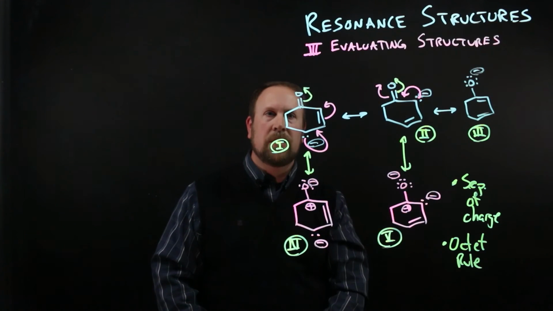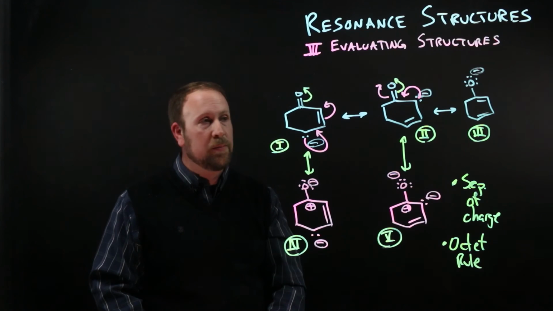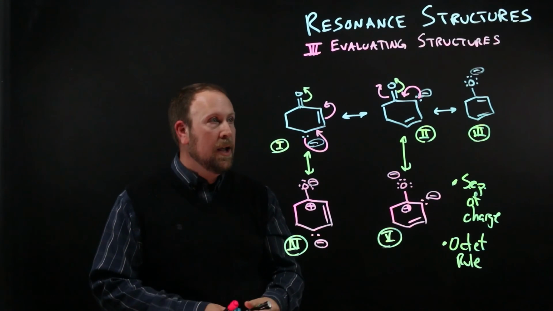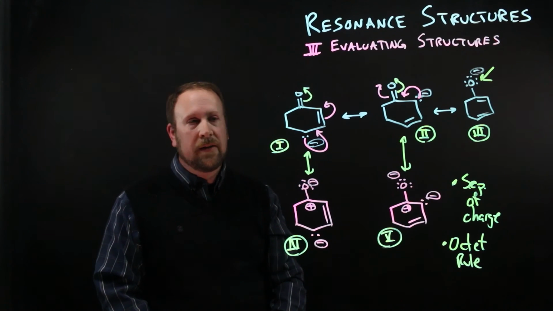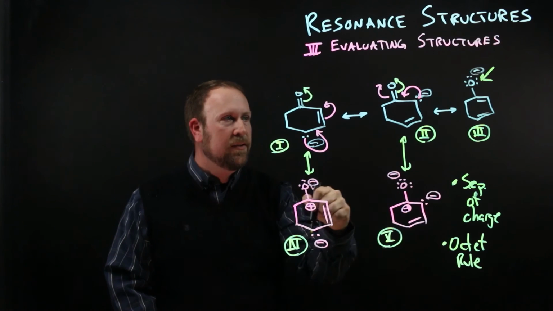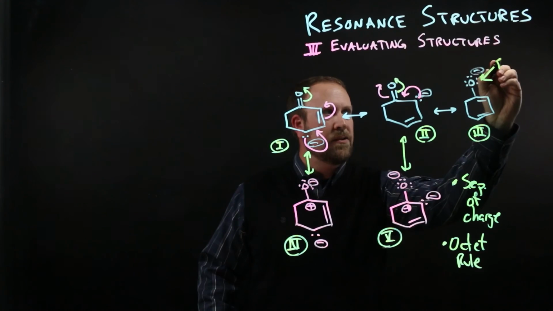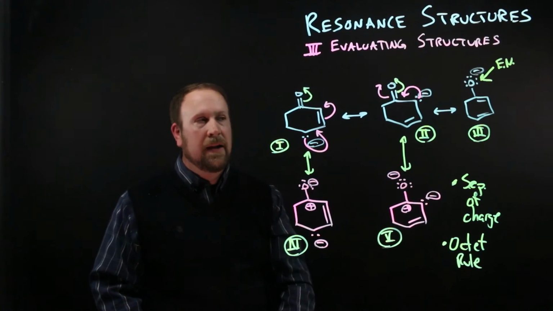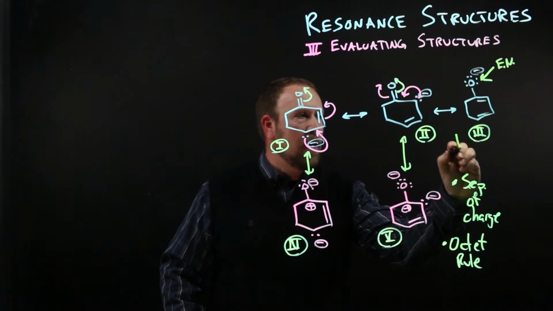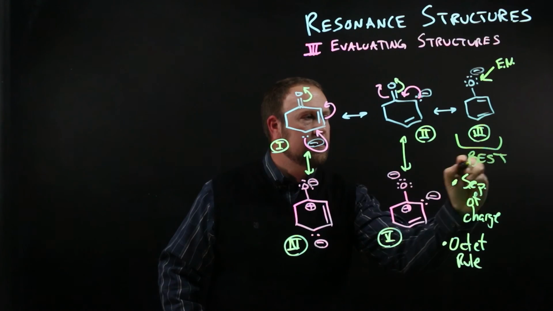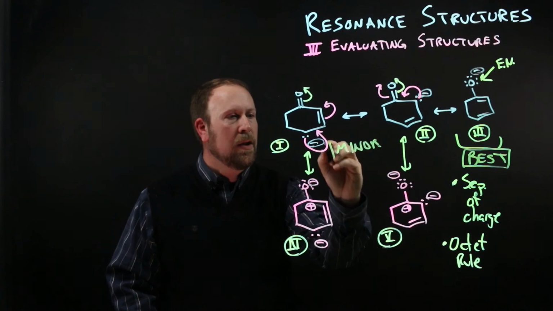These top 3 are actually really good resonance structures that we need to consider, and they are what we call contributing resonance structures to the overall picture of the species. However, there is a difference. If we look, we have the negative charge on the oxygen in this species, and in these 2 species, that negative charge is actually on the carbon. By putting the negative charge on the oxygen, this is the more electronegative atom, and it would rather have that negative charge. So of these 3, this is probably the best resonance structure that we can draw. And these 2 here are going to be minor contributors to the overall picture.